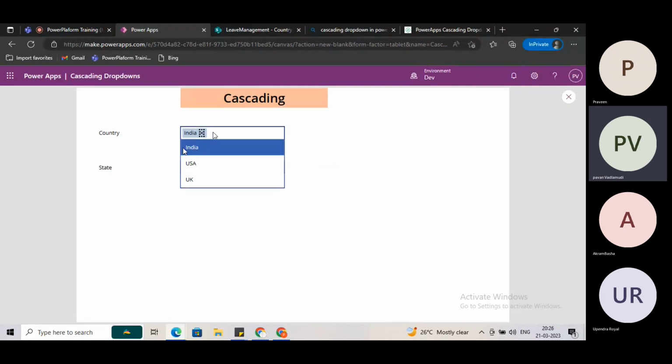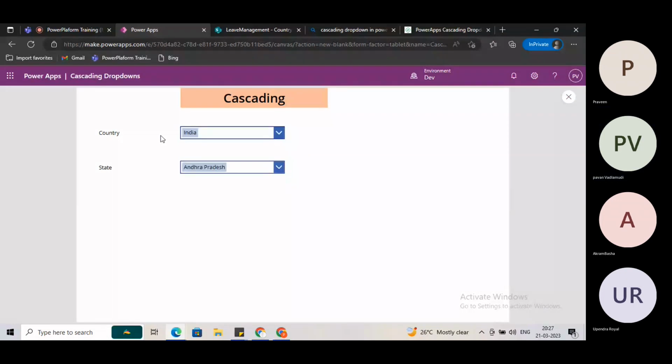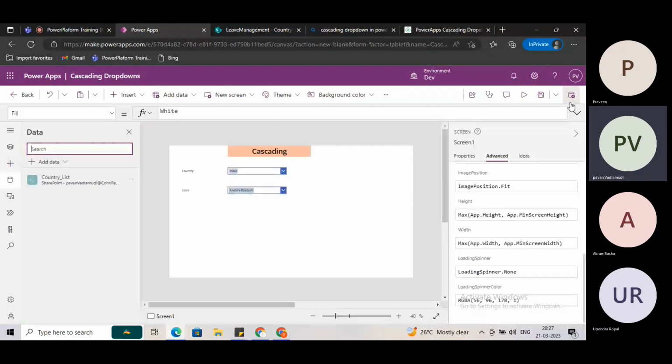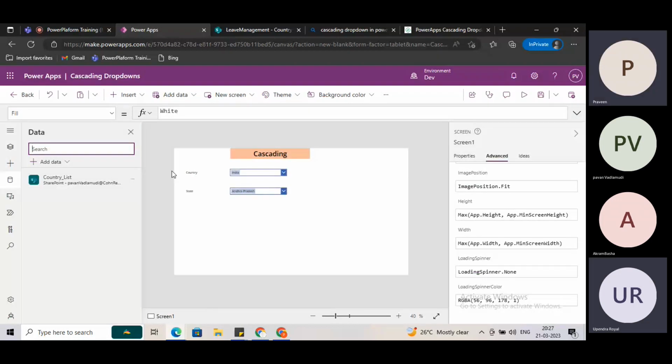Now I have only three, and I want to add Russia. How can we add it here? Tell me if it is wrong or correct. We can integrate from SharePoint to Power Apps, so we can do that.